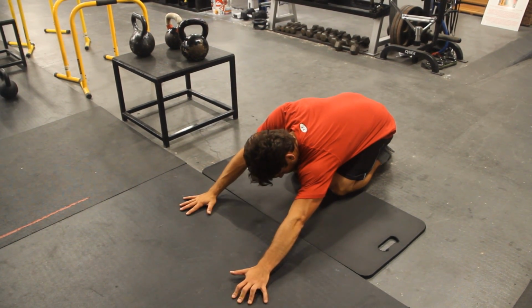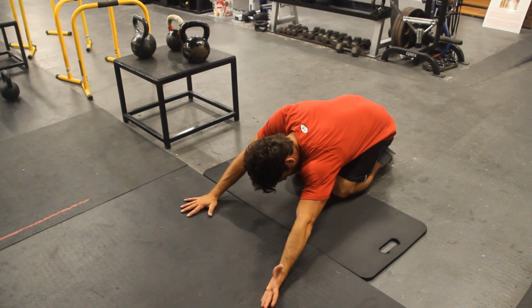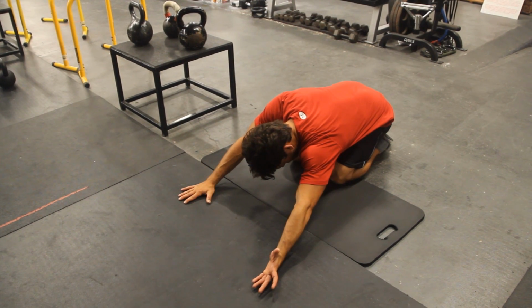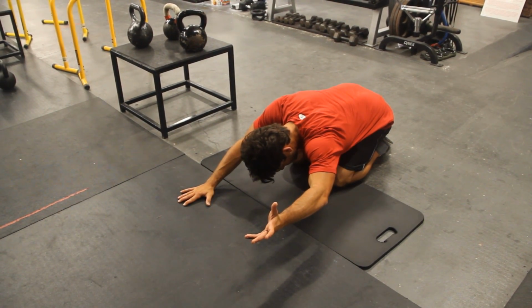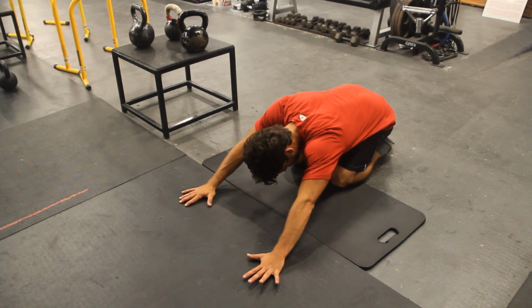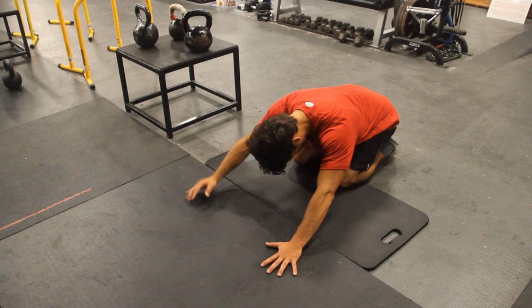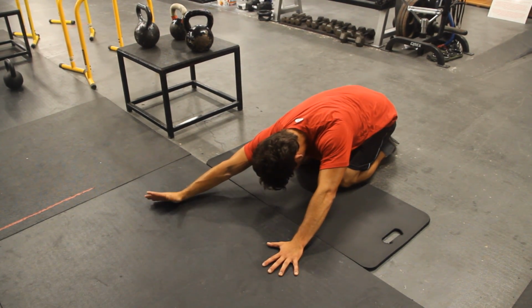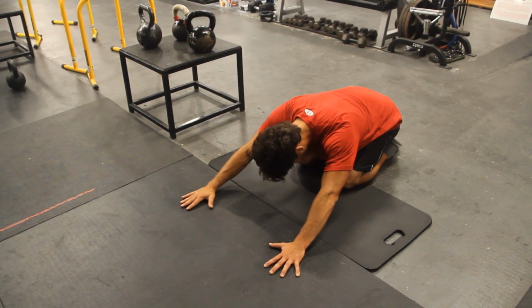Once I reach, the second part of the exercise is the roll. Rotate, external rotation, as much as you can. Base on the opposite hand, and then I'm gonna press up to the ceiling, extend my shoulder, 2 second hold, down, slide back, and reset. So chin's neutral, spine is neutral, reach, crawl, extend, roll, lift, down, reset.